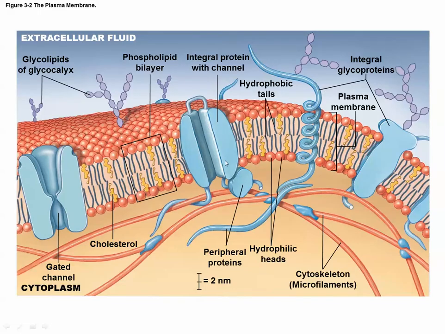All right, here it is again. Here's a channel where things can get through. Here's a channel that we call a gated channel. You can see it has a gate, and this gate can be either opened or closed. Right now it's in the closed position, so nothing's going to get through. You see these little indentions here. This is where a molecule or an ion can come in and bond to this, which will then open the gate. We'll look at that in a little bit as well.